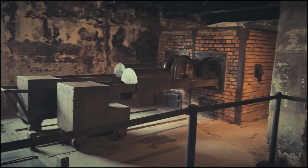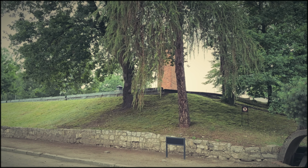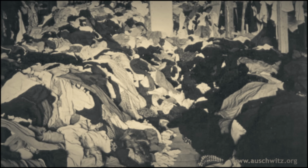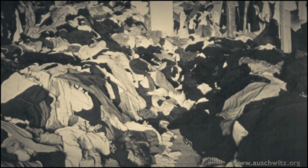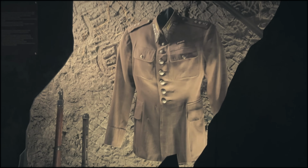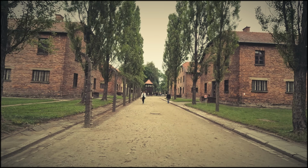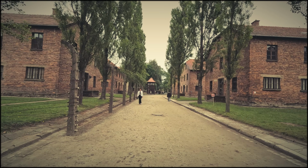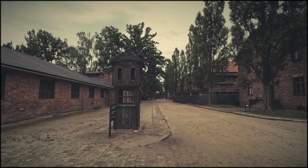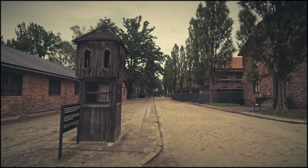Whatever the Nazis could use of the prisoners, they kept. So even before burning the bodies, the Nazis shaved the heads of the prisoners because they used their hair to sew tissues. For example, a part of the army's uniform contained human hair. There is a room in the museum where you can see tons of human hair that has been found in Auschwitz after the war. Besides the hair, whenever a prisoner had gold in their teeth, this has also been taken out before burning the bodies.